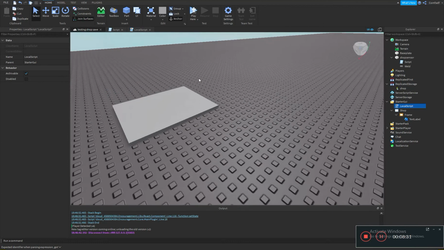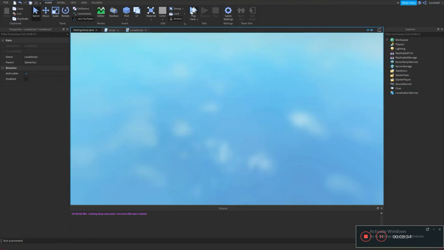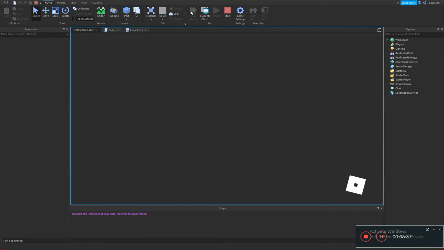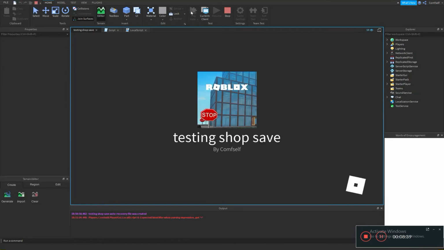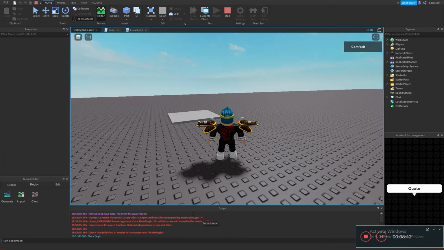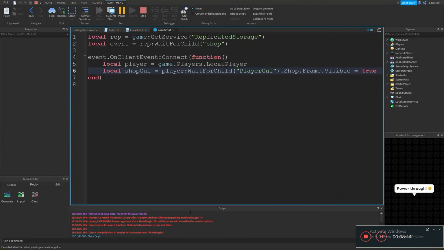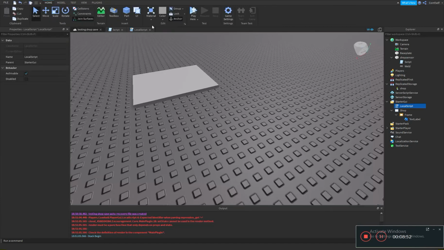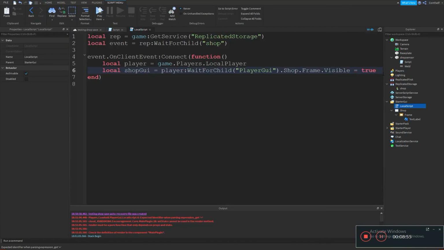So let's now test it out, and then I'm gonna explain what I did here. Okay, wait. Oh wait, actually I've entered equals true in the variable, and that's illegal. shopGui.Visible equals true.